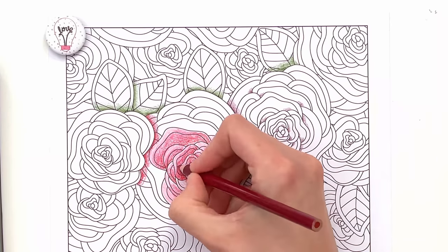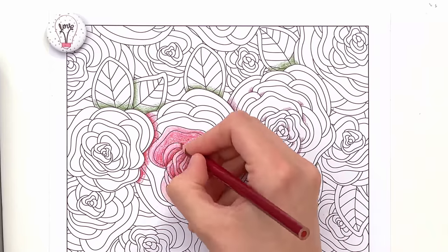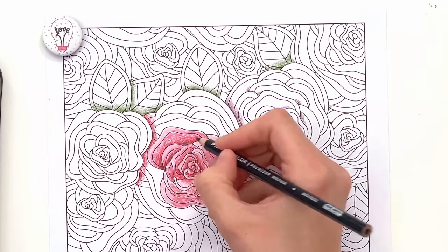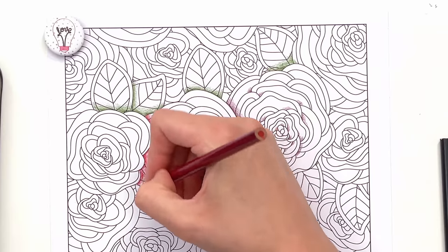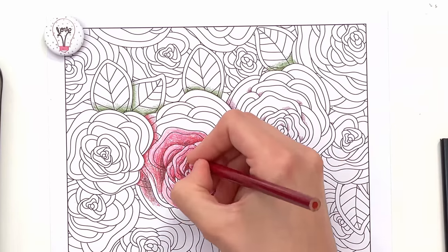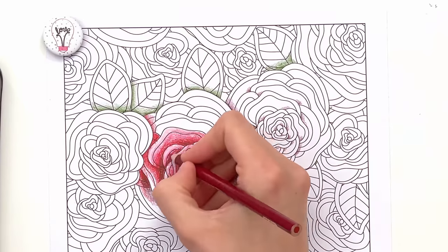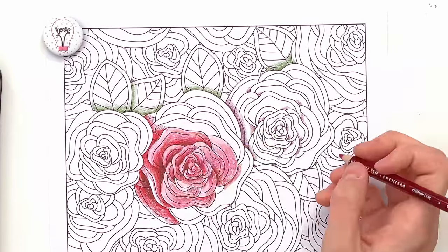And now because I'm working on a coloring page, I usually like to pick a light source from a similar area to what I have today, which is up here. So it's easy for me to imagine a lamp on my desk casting a shadow on the patterns on my page. So in my simple beginner's version, I focus on looking at objects or patterns that overlap each other and almost think of them like paper cutouts with a torch being shone down from above.